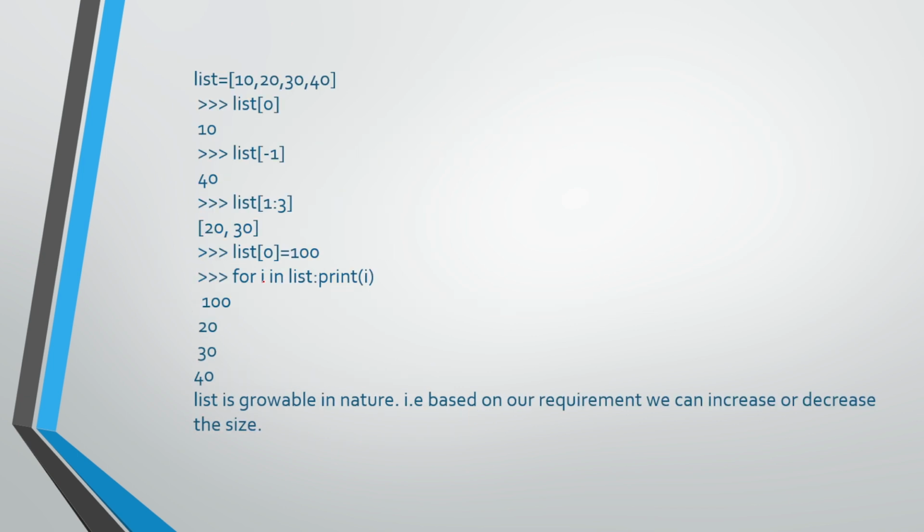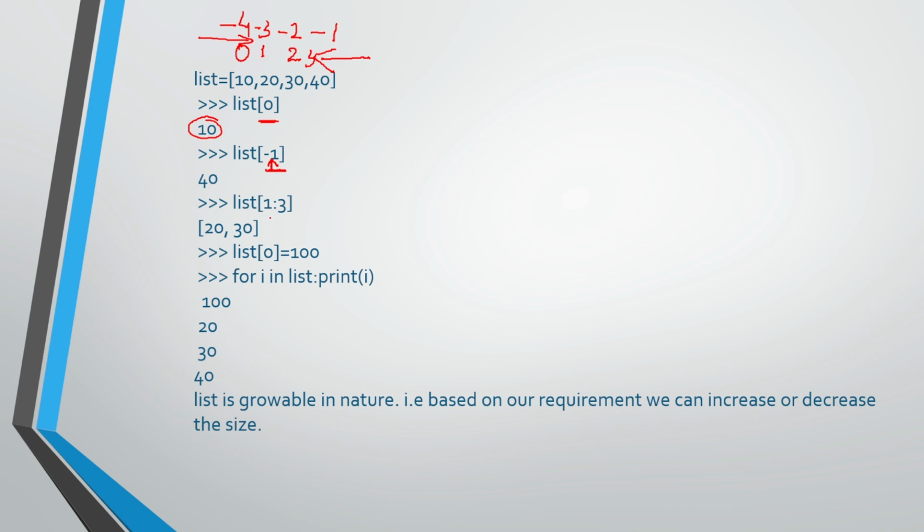For example, here you have the example list. At the 0th index, what do you have? It is going to print 10. At the -1 index, whenever you encounter something negative, you start counting from the backwards. So this is the 0th index, 1, 2, 3 if you're counting from the forward. If you're counting from the backward, it is going to be -1, -2, -3, and -4.